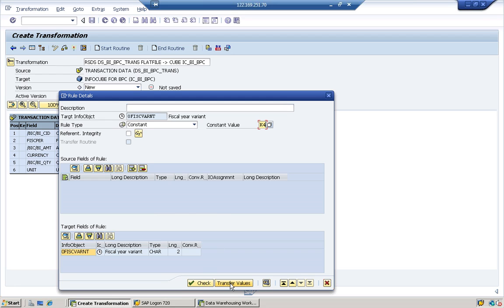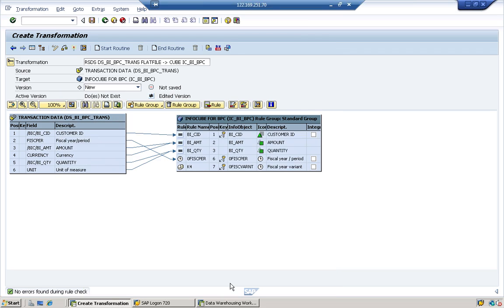Just transfer values. Now you can cross check. Is there any problems? No, there is no problem at all. Everything is mapped. Just activate. Transformation was done successfully.